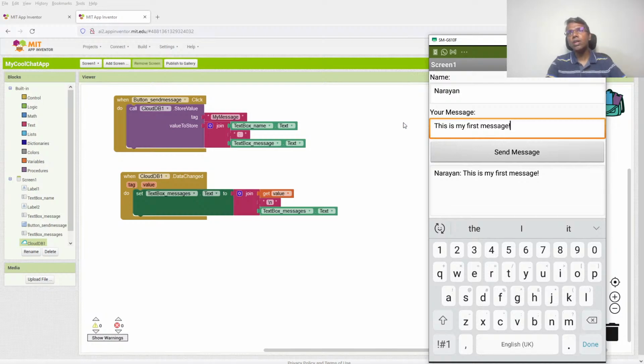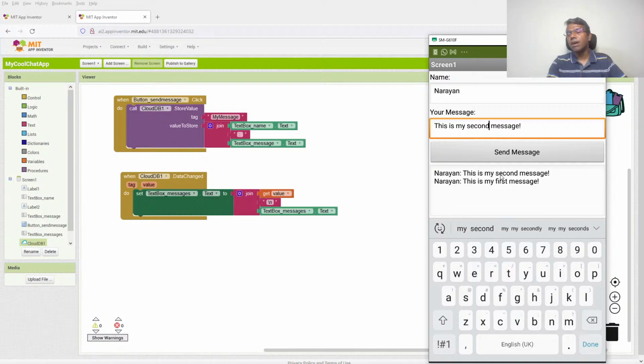It has actually gone to the cloud, and the cloud has notified the data change and notified me in the data change, and I have printed this particular message. Now if I try, this is my second message. Send message.